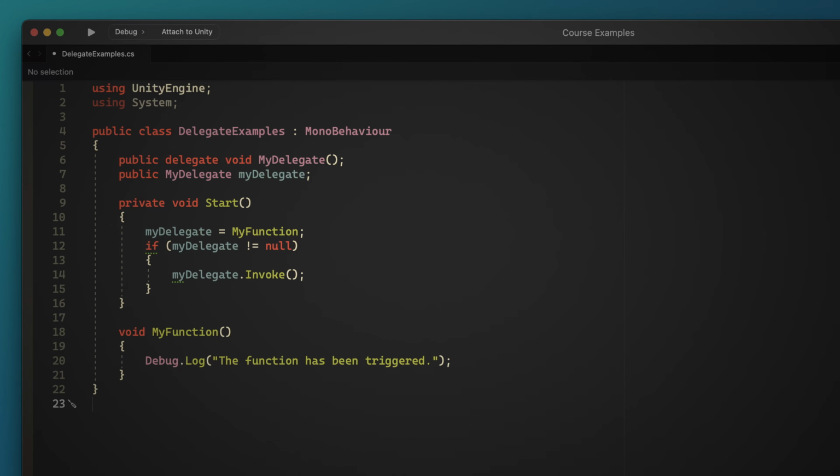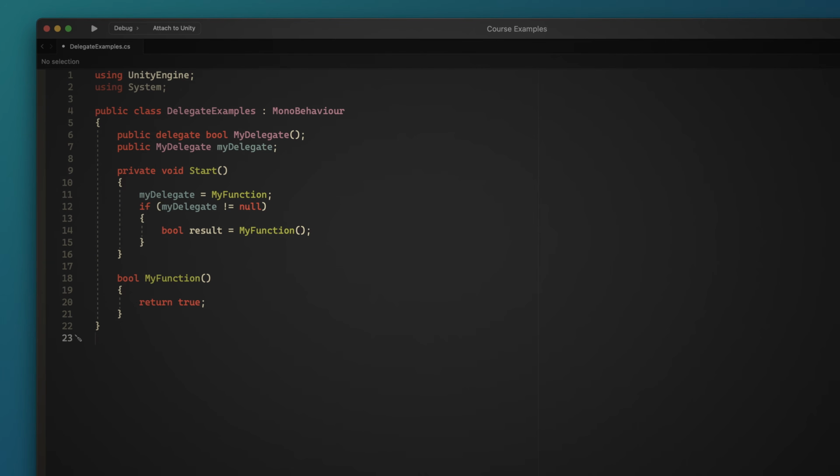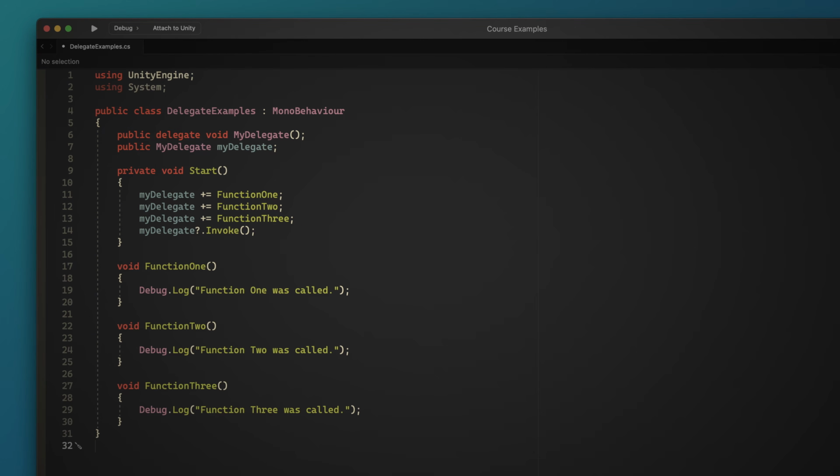It's also possible to assign data using the result of a delegate if it has a return type, just like when calling a function, where the data that's returned is the result of the function that's assigned to the delegate. But what if you've assigned multiple functions? It's possible to assign more than one function to a delegate variable. Known as multicast delegates, this is what differentiates between what is basically a modular function slot and an event system, where one trigger can be used to cause multiple outcomes.